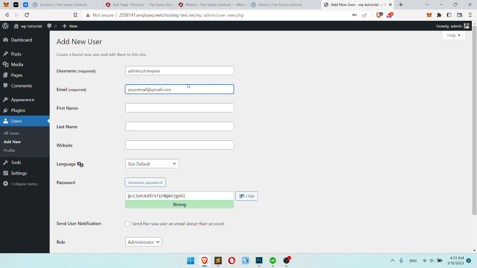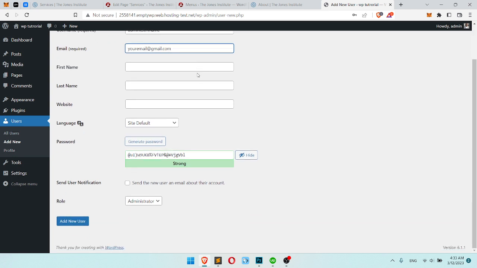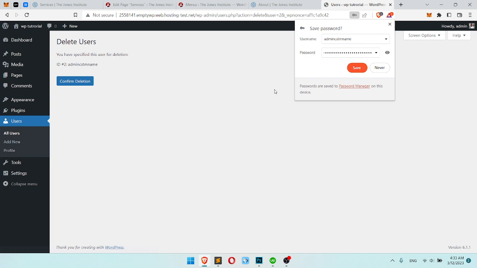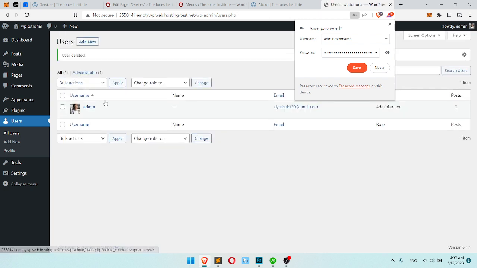This step should be done when you create a website, not at this stage. I just want to show you that the admin email is really important. Admin access. Okay. So yeah, I'll delete it. I just wanted to show that the password and admin username should not be admin like I have here. It's just a test website, so I don't really care about it.